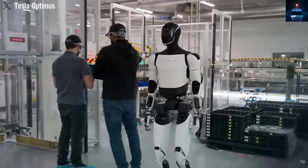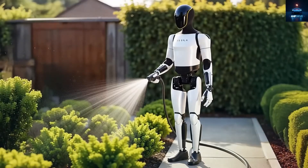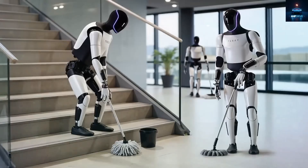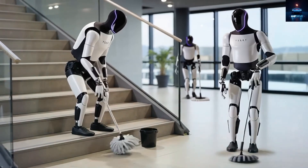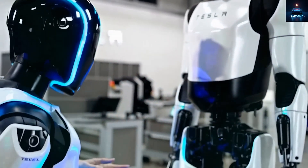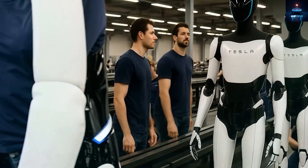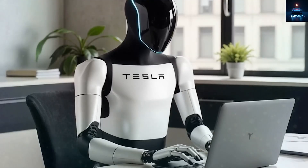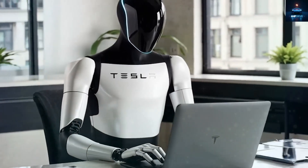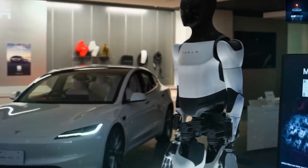Walking speed still remains a challenge — the company has not yet reached the 8 km per hour goal. It is still unknown how Tesla will improve the torso, but ideas include using lighter materials or changing how the inner joints are placed. Engineers say the torso should make up about 40% of the robot's total height, or around 24 inches. That space is perfect for important components like the 2.3 kWh battery and other internal parts. Placing the battery in the torso helps balance the robot and lowers the chance of it getting damaged if it falls.